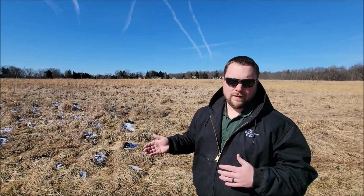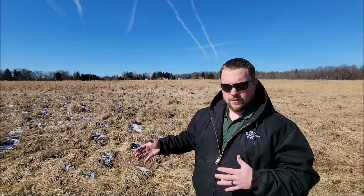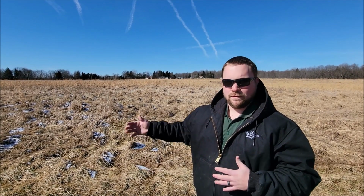Okay. Now, what is the date set for this controlled burn? So we don't have an exact date yet. That'll be very weather dependent, but the target range is mid-March through the end of April. Okay. Who will be conducting the controlled burn, and how long will it actually take to do? Yeah, so we're working with Davey Resource Group. They designed the burn, or the prescription for the burn. They're handling all of the coordination and permitting and such, and they will also be carrying out the burn on the day of. So yeah, it'll only take 1 day.